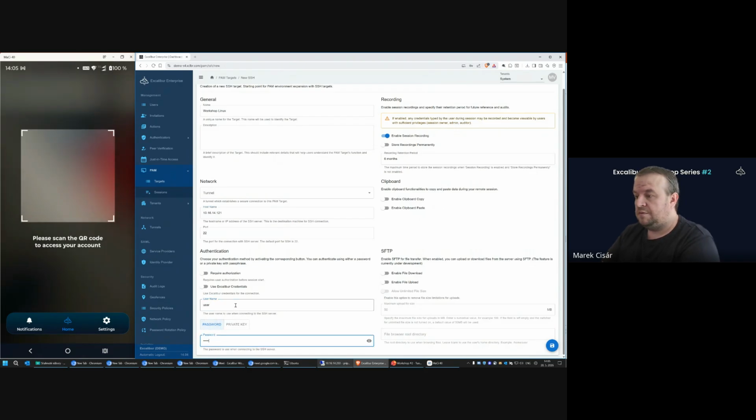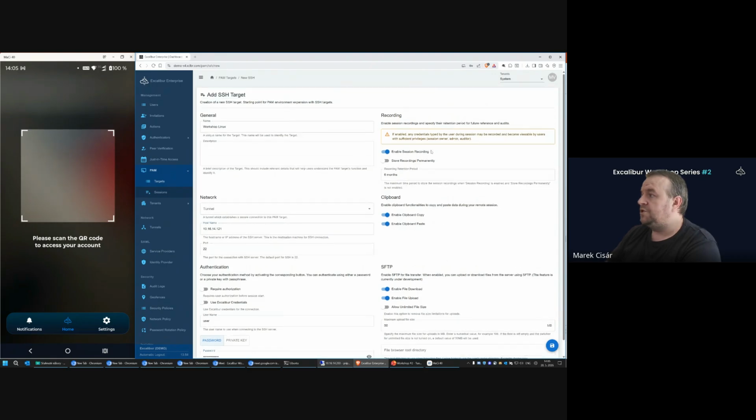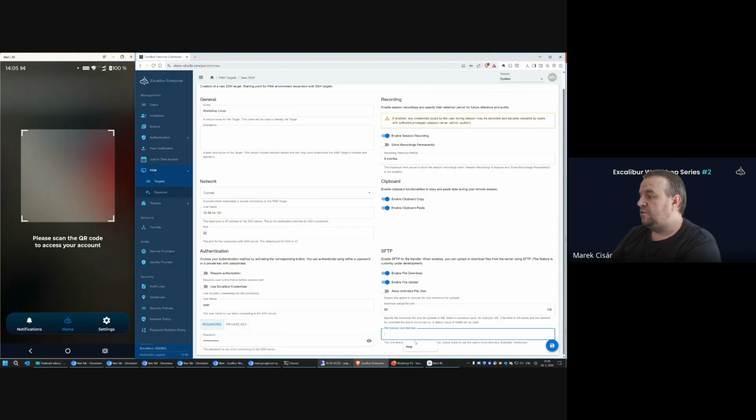Okay, I will configure the credentials like such. I will enable the file transfer and also the clipboard. Session recording is enabled by default. And I will configure the folder for file transfer because we will need it later. Okay, I'm saving the configuration.